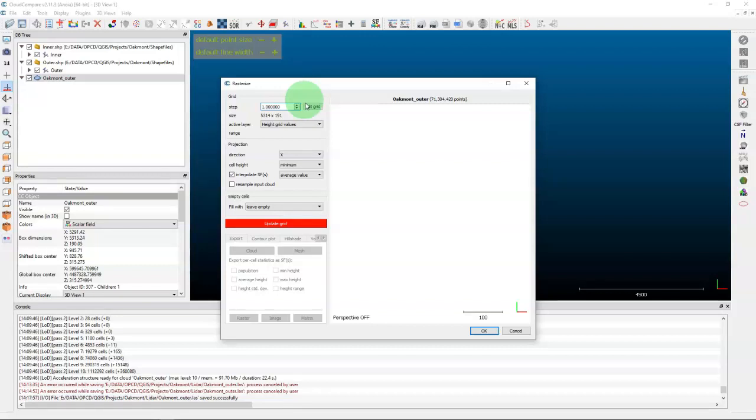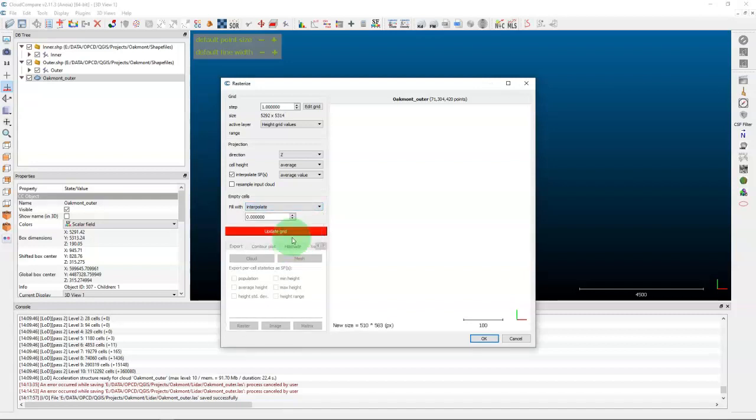But we're working in meters in this particular LiDAR data set, so we're going to keep that as a 1. Direction, we're going to change this to Z if it's not already. Cell height, we're going to change it to average. And then instead of leave empty, we're going to take interpolate here. And now we're going to click update grid. I'm going to pause the video here, so make sure that you have all these settings set up correctly.